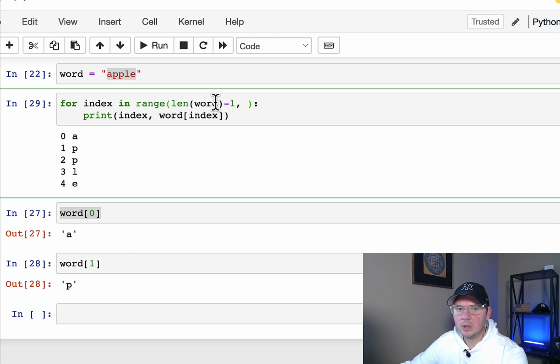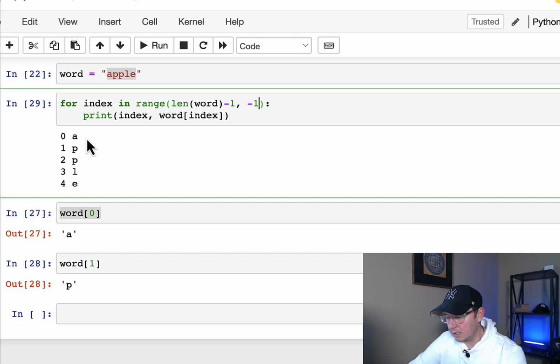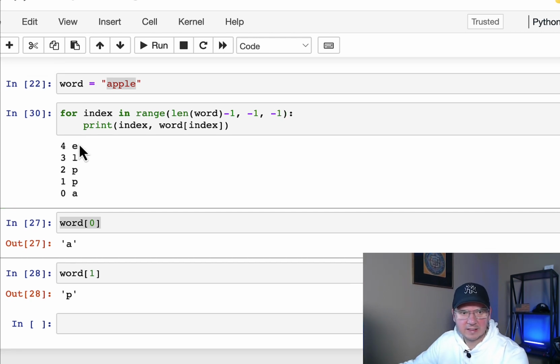And then where do we want to stop? We cannot use 0, because remember, stop is exclusive. So here I'll use -1, something beyond 0, and then I want to move in the opposite direction, so my step will be negative, you see? And then here I'm getting the same string, but it's reversed.